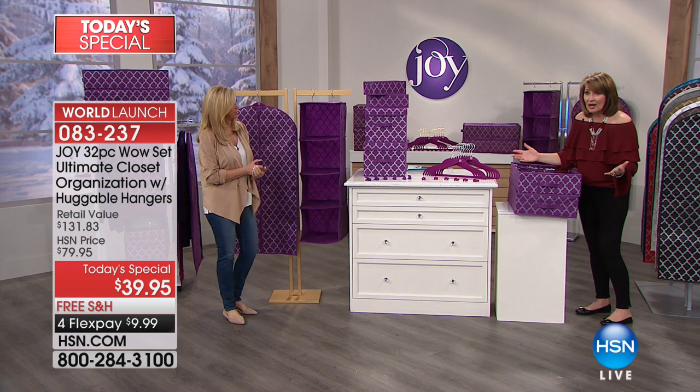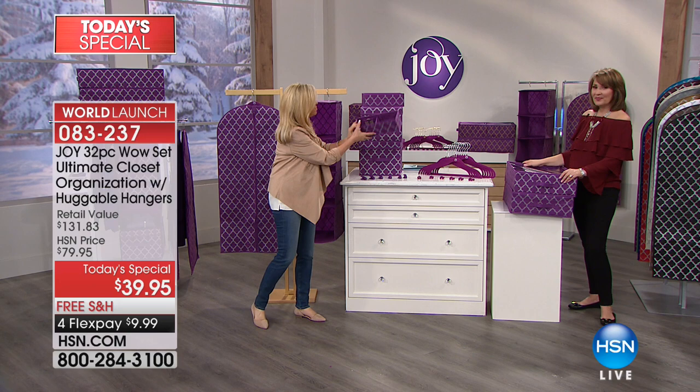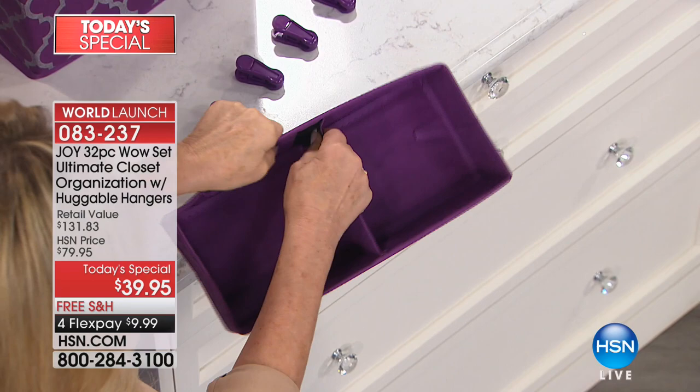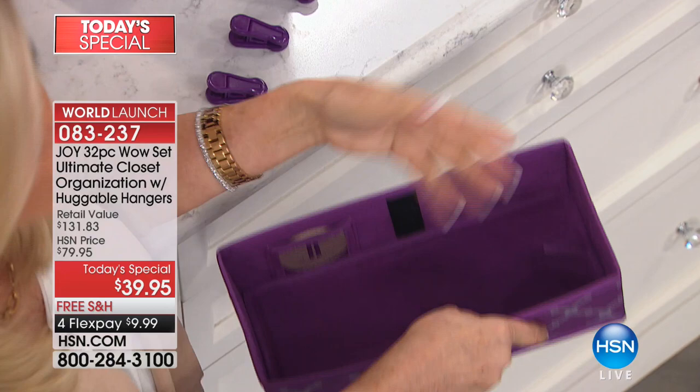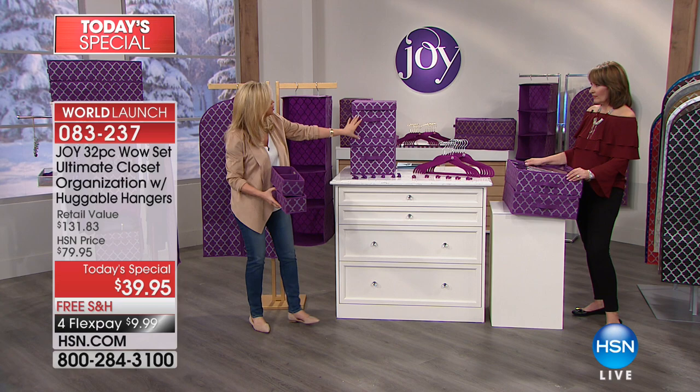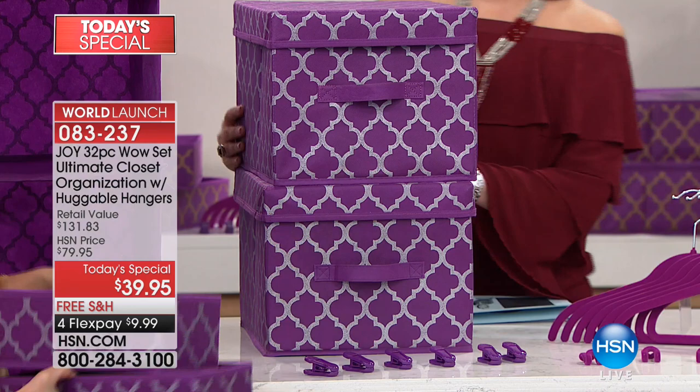Just those beautiful removable shelves are another $40 right there. You get huggable hangers, a dozen with clips and hooks. Then you're getting two of these beautiful valet boxes. One is in my bathroom — I have a movable divider and I put brushes, jewelry, anything in there. Every night when I come home, the rings and jewelry I wear to work every day, I just put them right in here. Men can use them for ties, wallet, keys, everything.